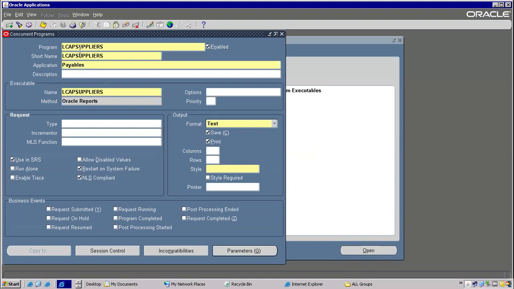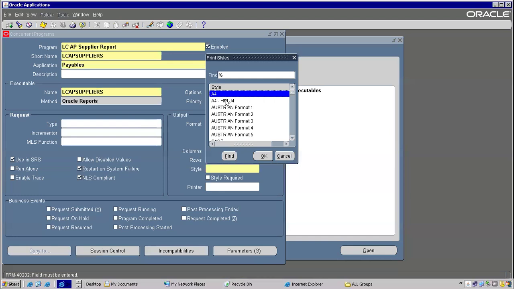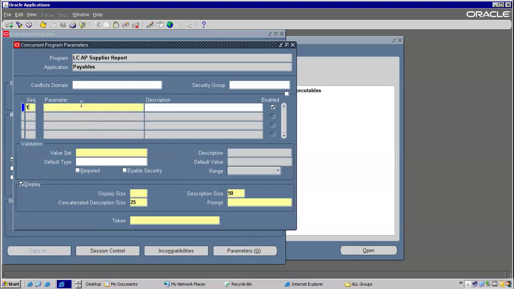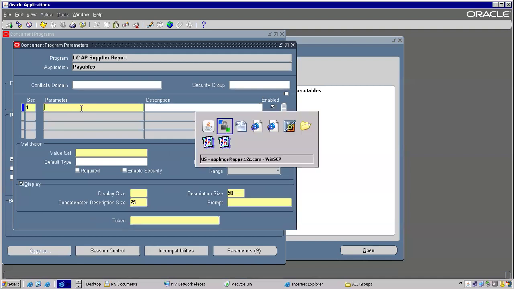Here is the place, program name. You need to give proper naming conventions like this. Now parameters. The bind parameter you can get in the Report Builder.